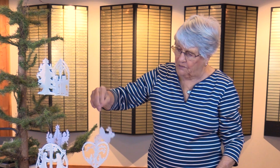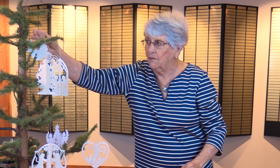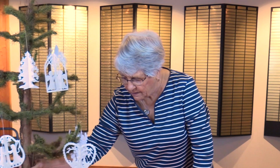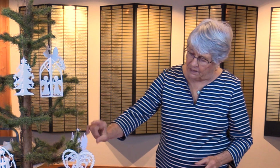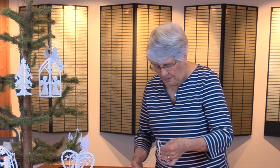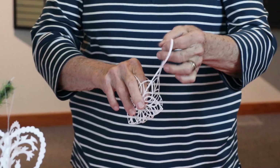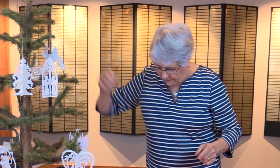And what I have had fun through the years doing is, if I find a pattern I like and it might seem quite large, I just cut it down, or I don't know how you say it on the computer, I just diminish the pattern. So I've made some little tiny little angels like that, and they're fun. This is a basket that I found in a book years ago. It's quite delicate. I've had fun doing it through the years.